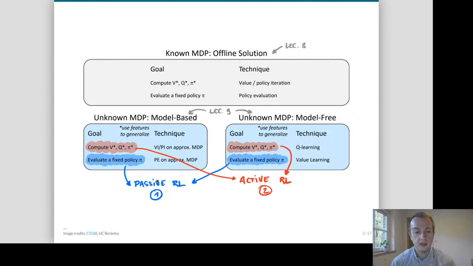And once we've done that, in the second part of today's lecture, we'll talk about active reinforcement learning, which will be about computing, for example, the utility of the states, meaning the utility of the states when you follow an optimal policy. And so we'll see how to derive these values, and then from it, of course, how to derive the optimal policy.